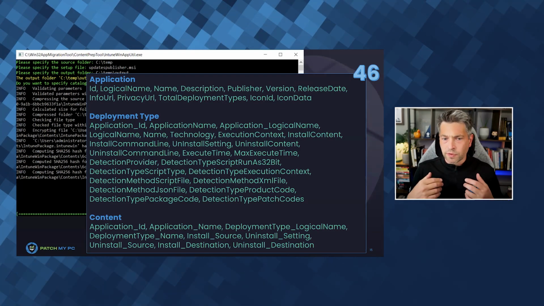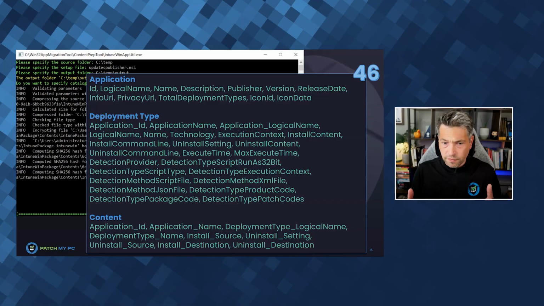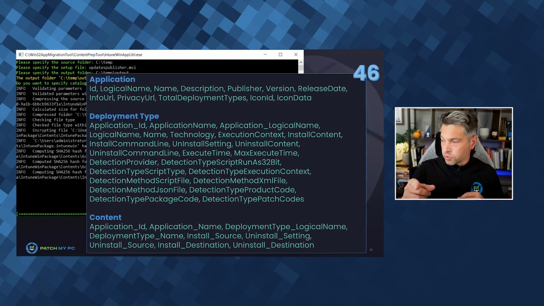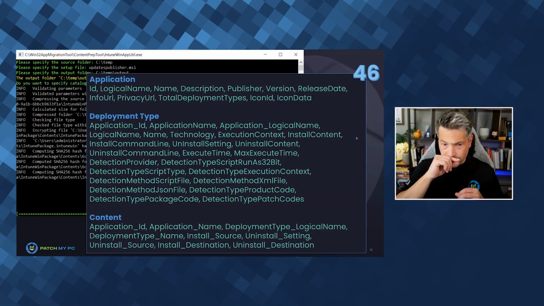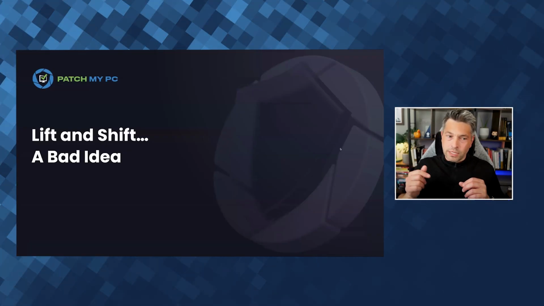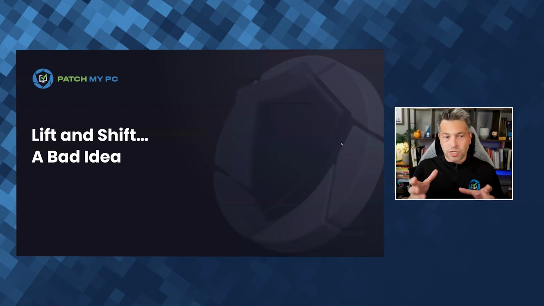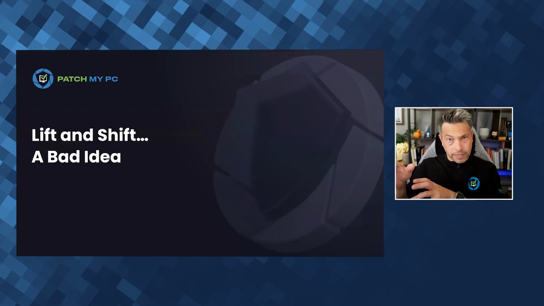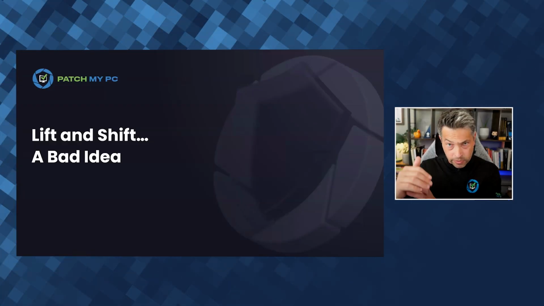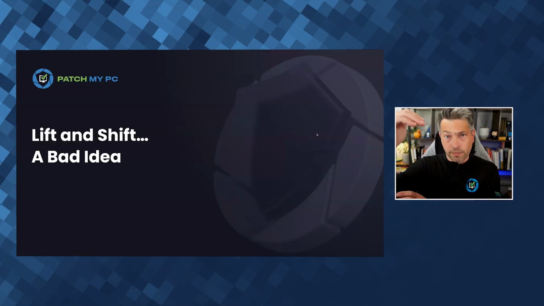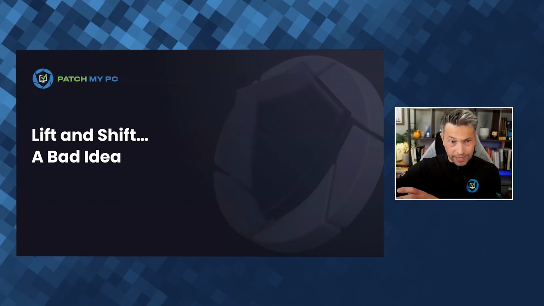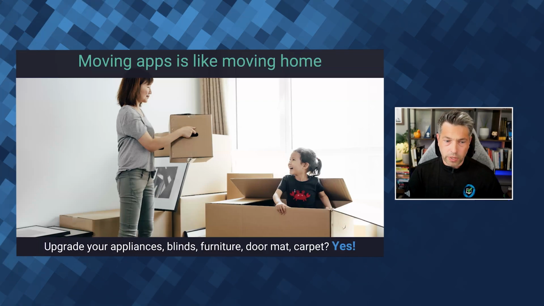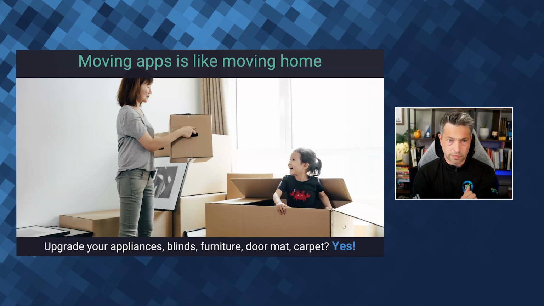And like I said before, this stuff can be automated if you're intimately familiar with the Graph API. But the one thing, and we're going to talk to this on the next slide, Corey, if you don't mind, we don't see a tremendous amount of value in you lifting and shifting all that old technical debt into Intune and just being left with the same problem again. You have all these applications, you maybe aren't intimately familiar with all of them, and you've just dumped them there, and it's somebody else's problem to deal with in a few years' time. So we're going to be a little bit smarter with our approach.